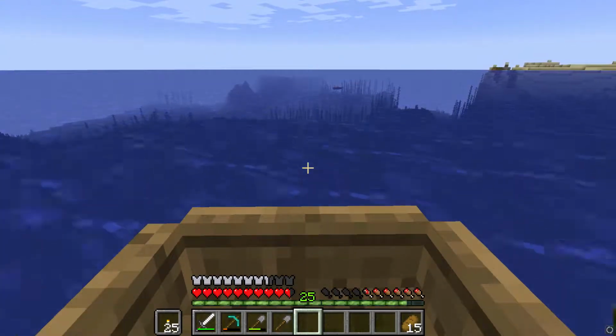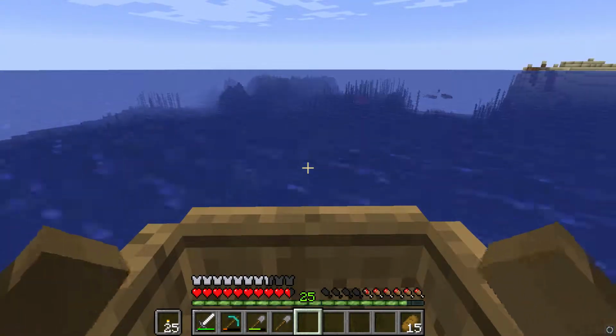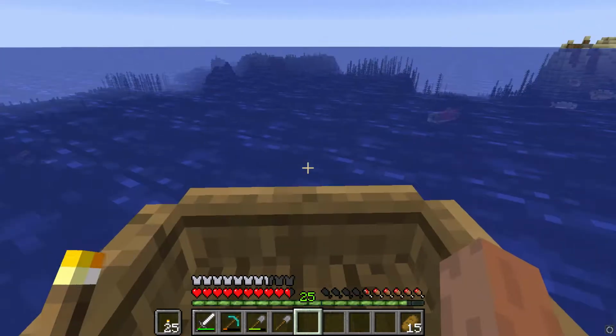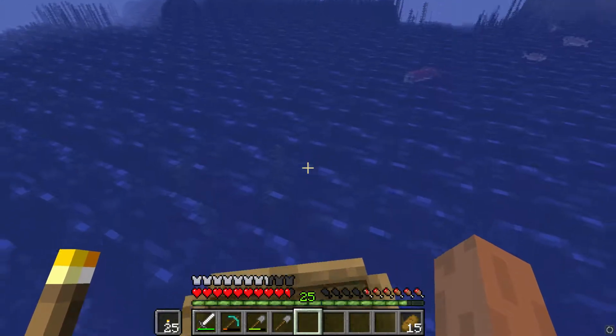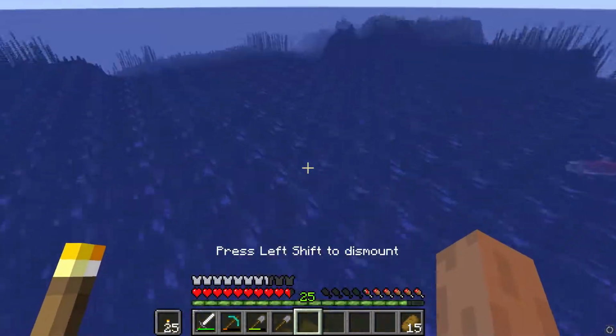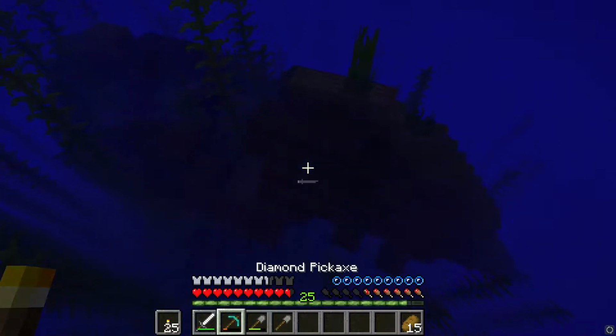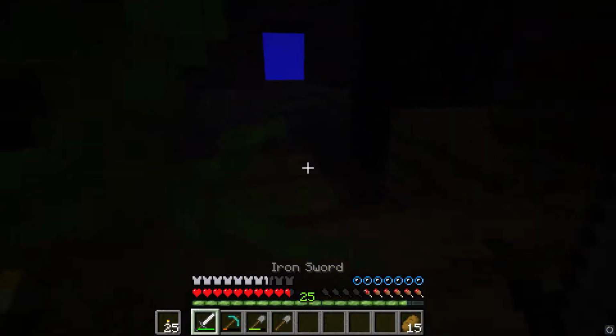Was it right here? I've actually lost track of it right now. Hang on, let me jump out of the boat and take a look. How do I exit this thing? Shift. Right. Oh dear. Let's try that again. Alright, there we go. Okay, here we go. So let's swim down there and take a look. It's really dark, so hopefully you can see what's going on.